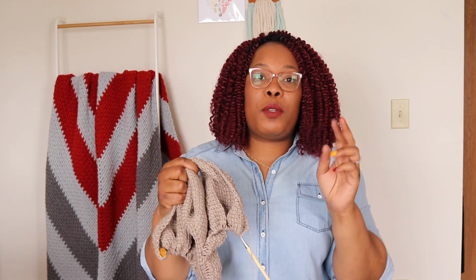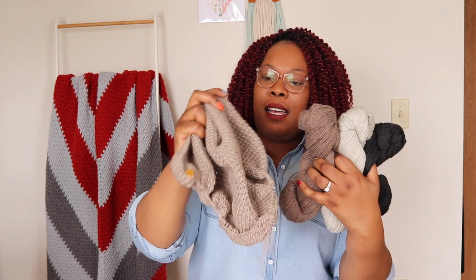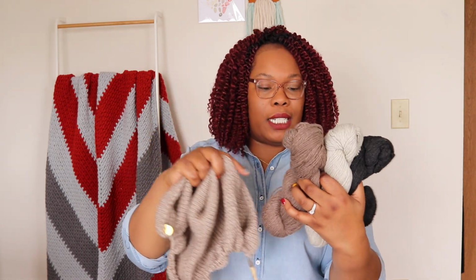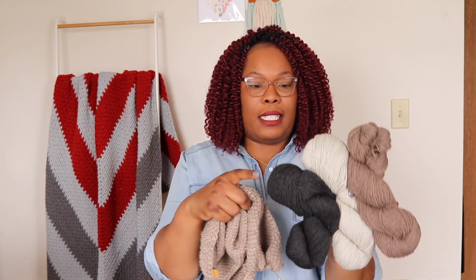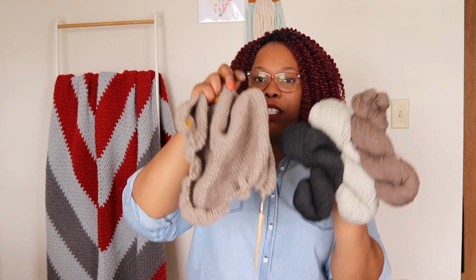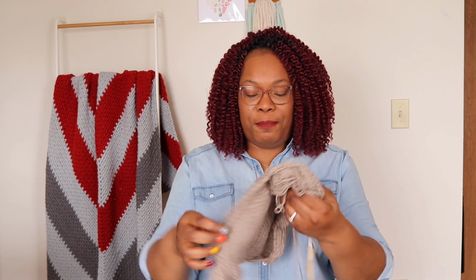So the original sample is made with 2 colors. I have 4 though. So I have kind of this light grainy color, kind of a dark grainy color, this really nice dove gray, and then this nice charcoal color. So I'm going to start striping these, and I'm almost done with my first ball. So maybe this won't take as long as I thought it would, but I don't know.